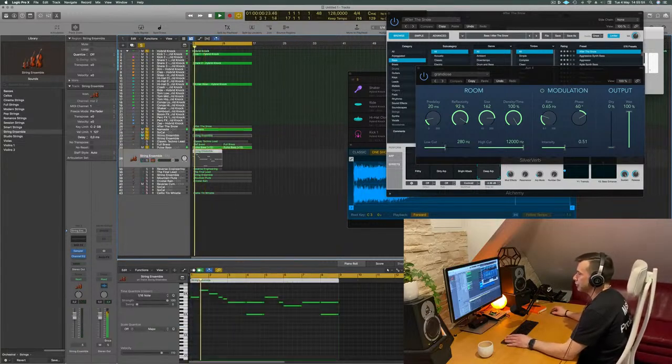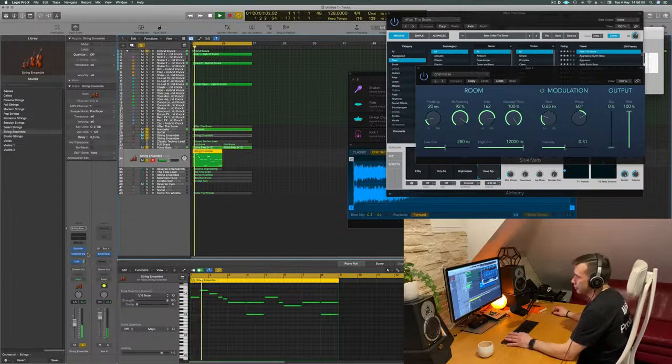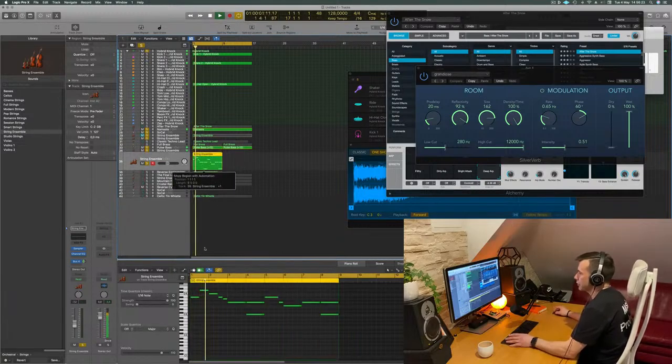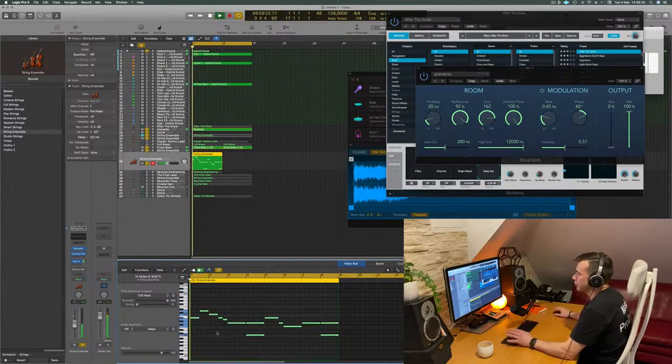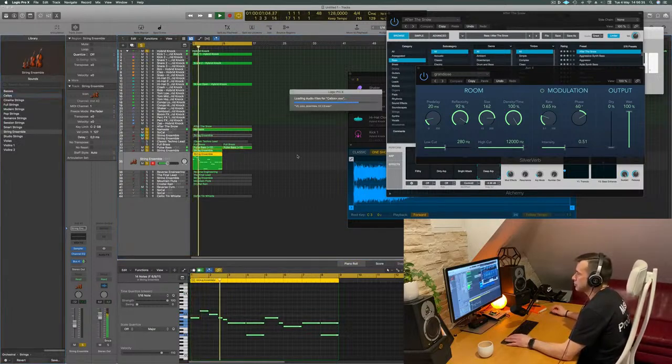I'm going to continue into the parts. There's another part, a string part, which is quite complex. I'm going to bring just a reverb. This is a whole ensemble, it's nice. I think I would double it with probably a cello. Add some depth.